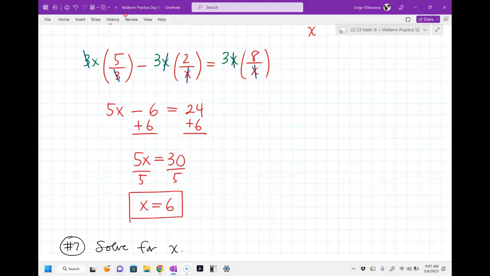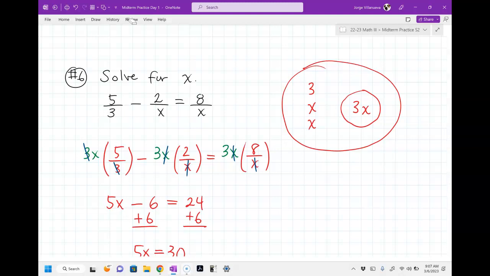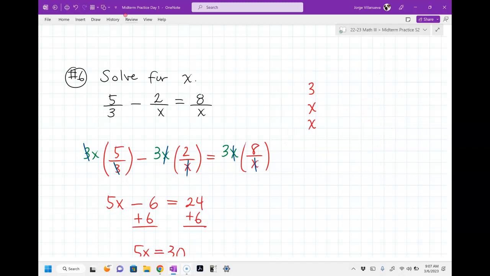So remember, when you're doing these little problems that have fractions plus fractions, or maybe fractions minus fractions equal to another fraction, you're going to try to figure out what can I multiply by in order to get rid of all my fractions. Now, if you don't like the way this is, you could just take everything in the denominator and multiply by it. If I multiplied 3x and x together, this would be 3x squared. You could multiply everything by 3x squared.